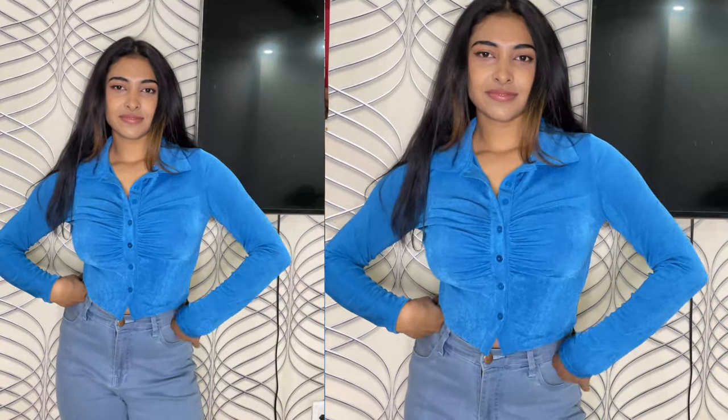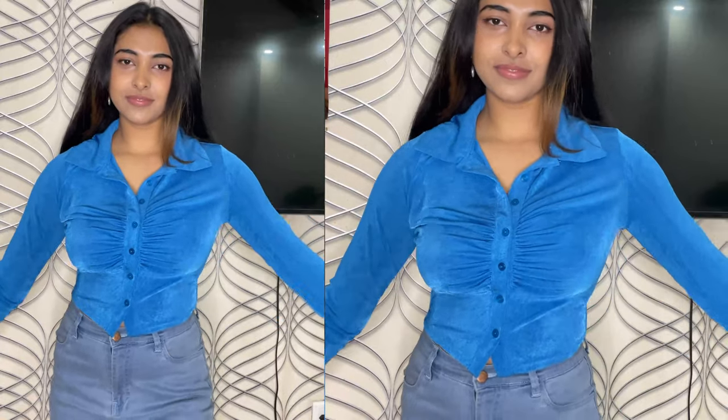This next top is so cute — it's just the right piece that everybody needs. I love it especially because of this ruched style you see here, and you have these buttons so you can easily button it all the way up and down. The ruched collar and button style is such a Y2K aesthetic. I've been using a lot of sage green lately but right now I'm in love with this color — it's more like a dark turquoise. The material has a slight sheen to it, a very lightweight polyester with that sheen.